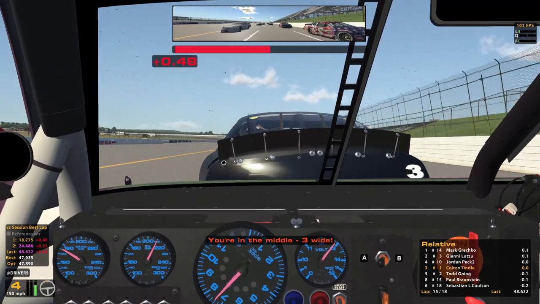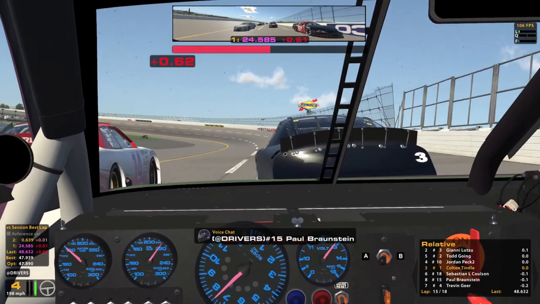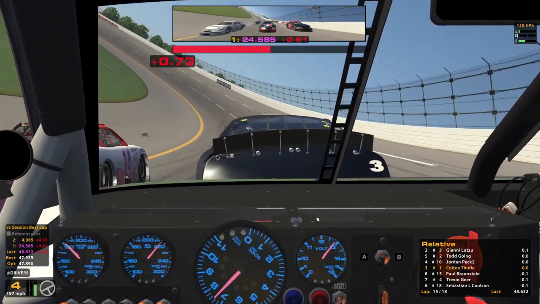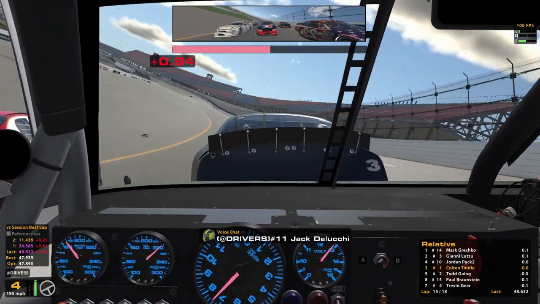There at the bottom. You're in the middle. Alright, the two's not gonna be a friend, he's gonna be a foe. Go to the outside. Bro, you know what you're doing. Still there, still there. Like, chill out. Still there. Who the fuck are you talking to, bro? I'm not even near you.